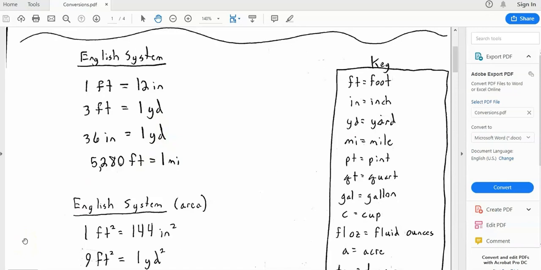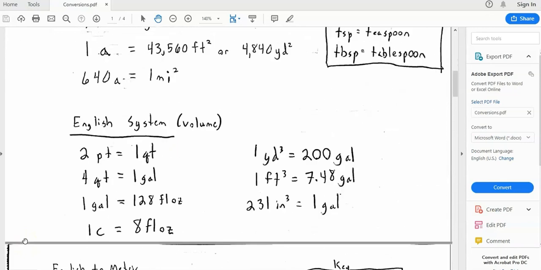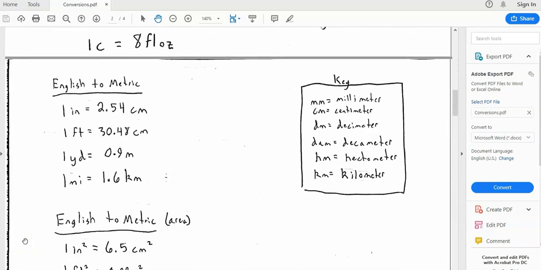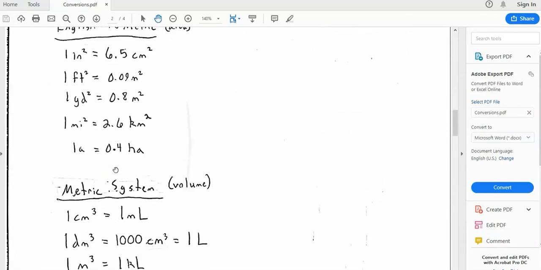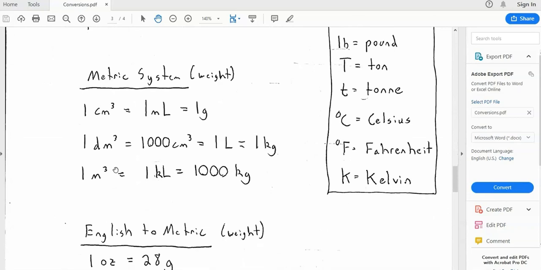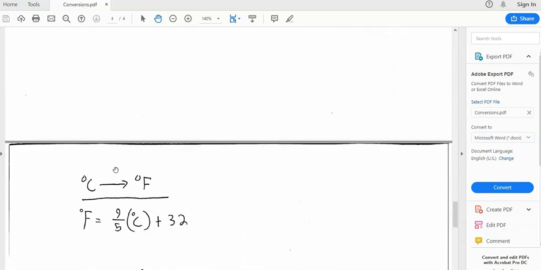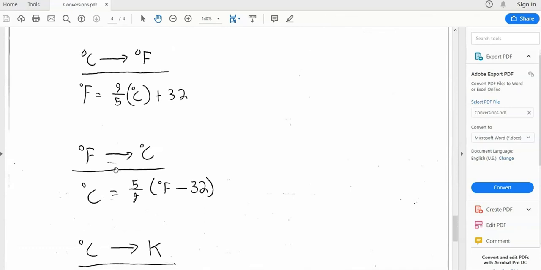So you don't have to memorize any of this. Okay? And that's in the homework, in the quizzes, and the test. Again, any of these that you need, they're going to supply. The only thing that they will not supply to you is on the last page, the formulas. They will not supply formulas for you, so this might be something that you want to have written down on a note card. Okay? Hint, hint, wink, wink, nudge, nudge.